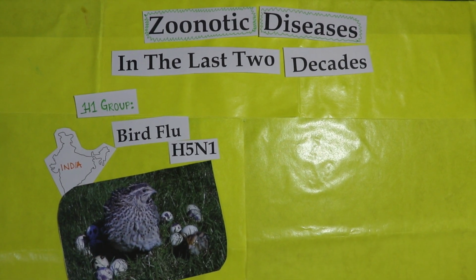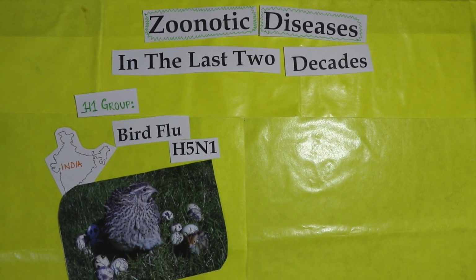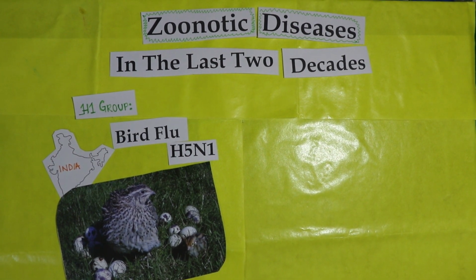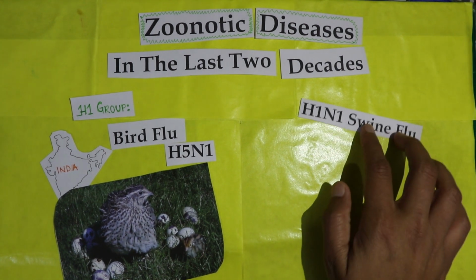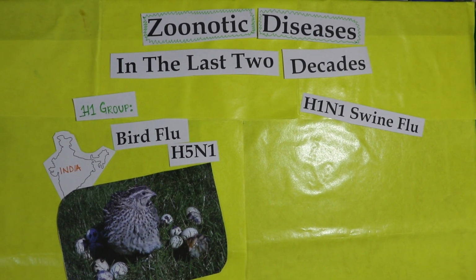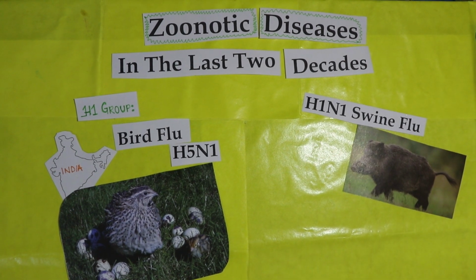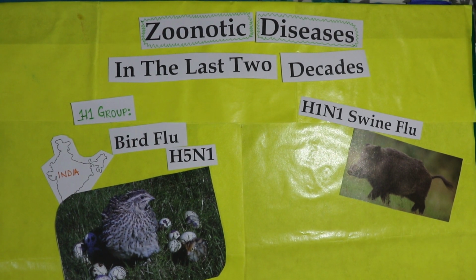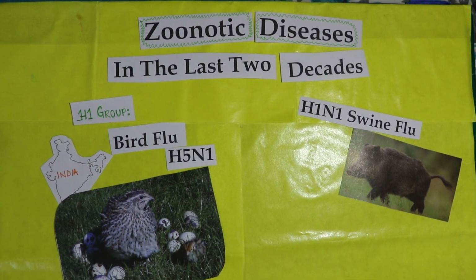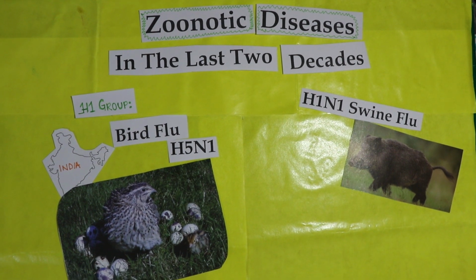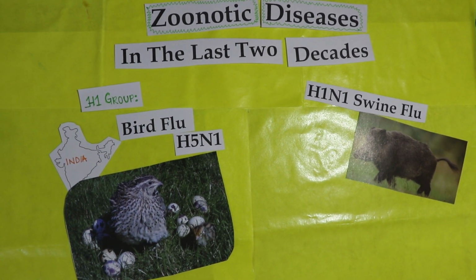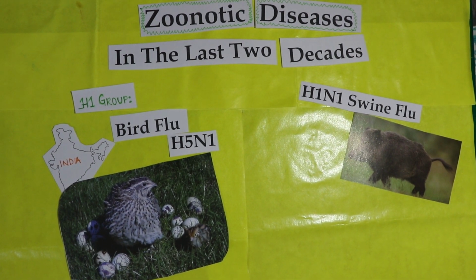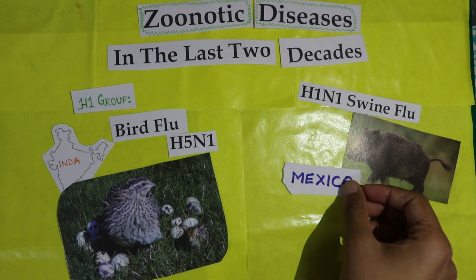While the bird flu disease was focused more around the Asia region, the other flu disease, the H1N1 swine flu pandemic, had a more wide scale impact. In 2009, this disease affected as many as 1.4 billion people across the world, and in total killed around 1 to 5 lakh people. It is believed that swine flu was caused by a new strain of H1N1 virus that originated in Mexico.